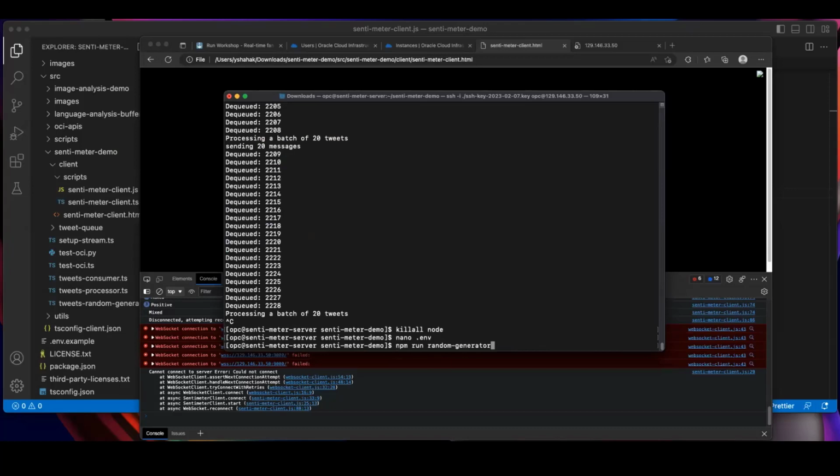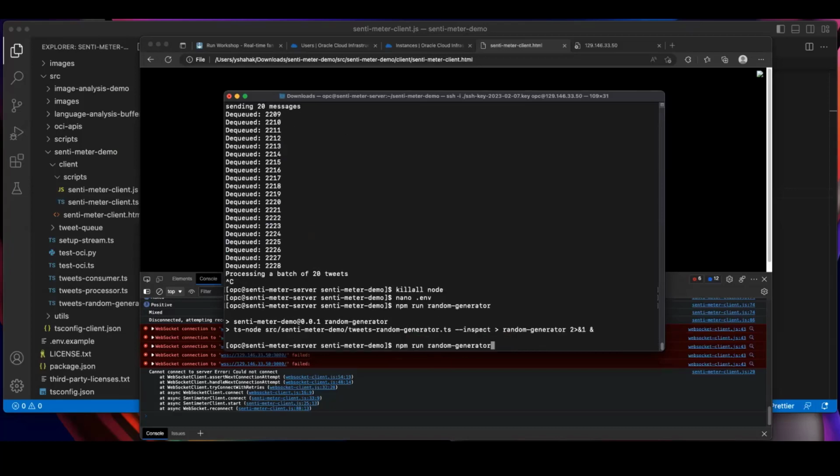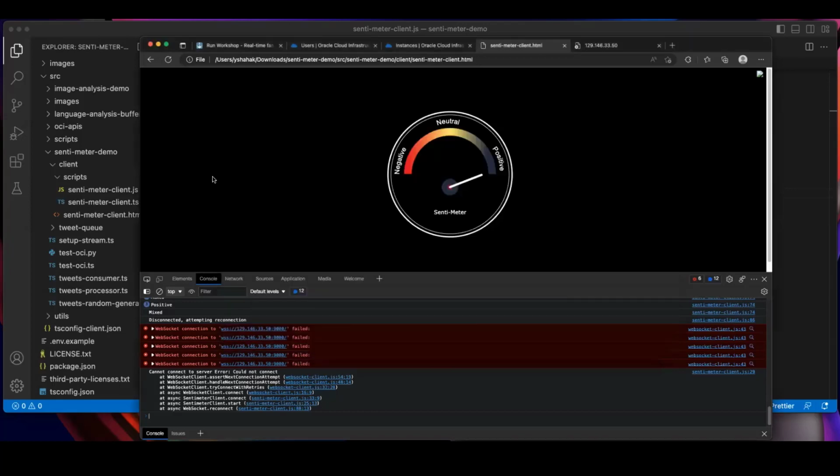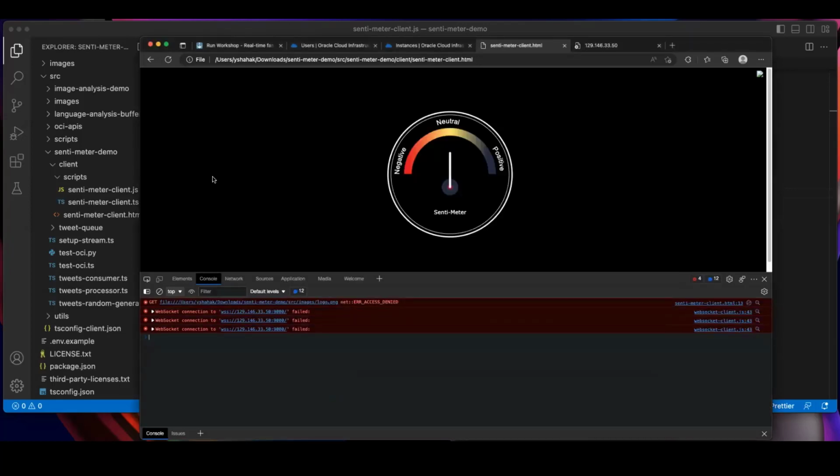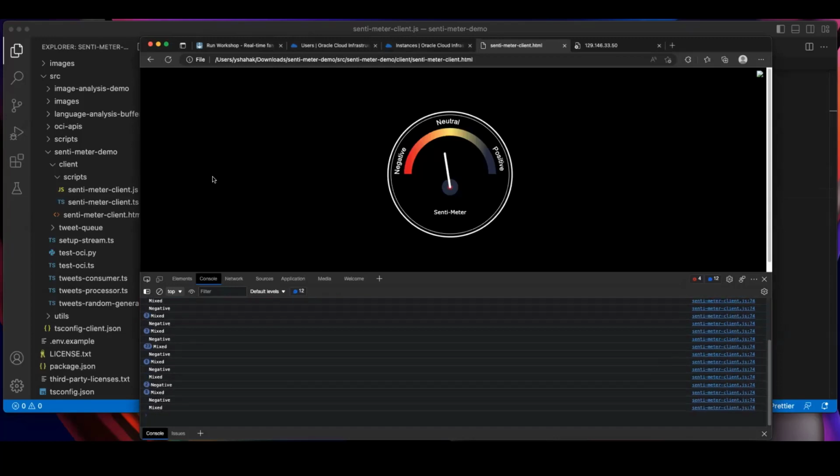Okay, the random tweet generator, and then we're going to run our processor, and let's try reconnecting and see what's going on. And we're connected, and data is, yep, as you can see, a bunch of mixed, but we're trending negative.